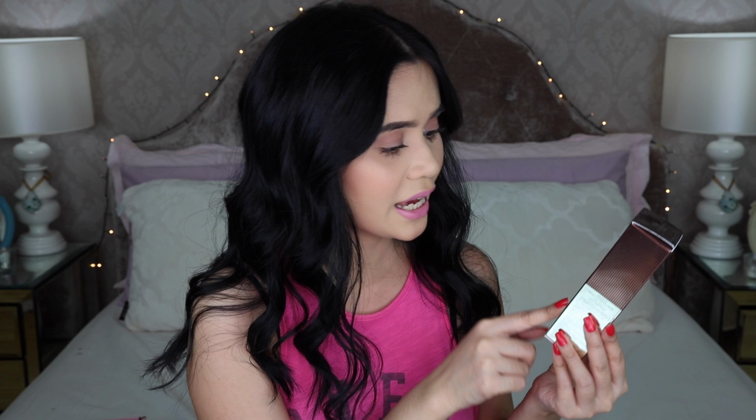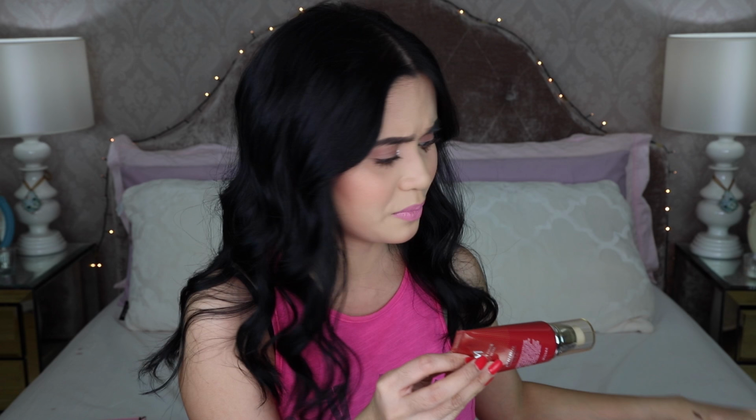Ang ganda. We have this M Perfect Cover BB Cream. I think this is from Misha. And it has SPF 42. This is in the shade number 21. And full size yung binigay niya sa akin. Comes with a pump. Alam ko dati guys, meron ako nito, pero yung sa maliit lang na size or the deluxe sample size. But this is a full size.